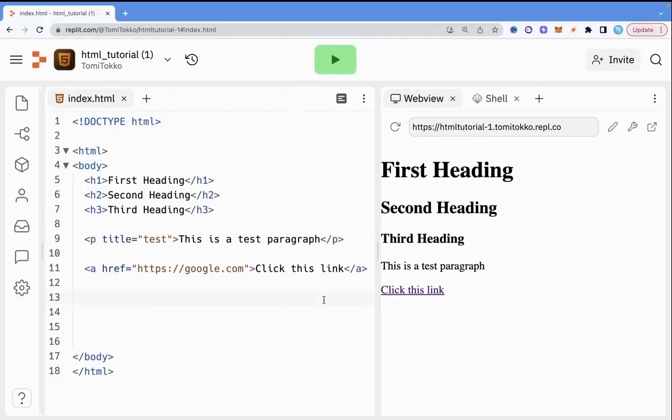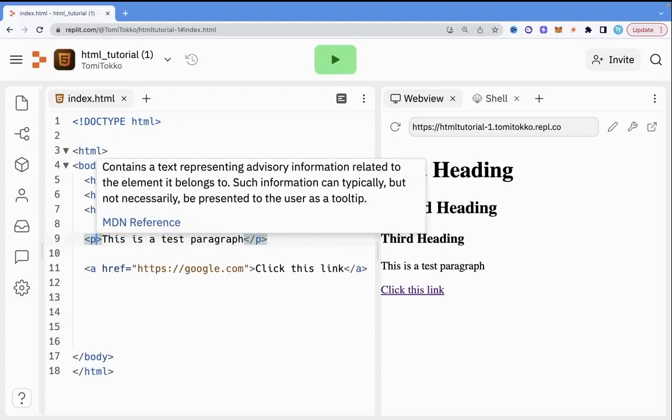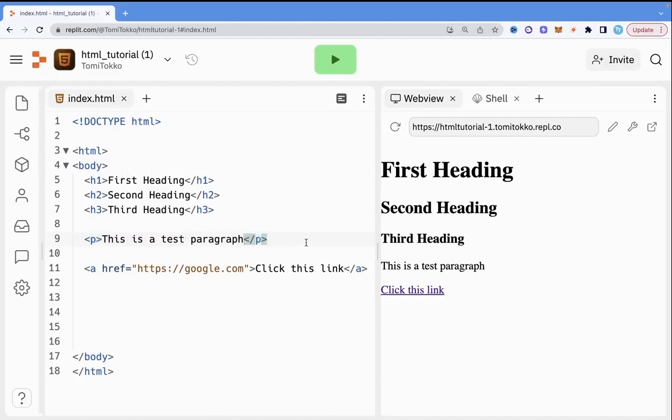Now let's talk more about HTML paragraphs. In here, I briefly talked about what paragraphs are and how we can use them. So first of all, I'm going to get rid of this title attribute that I added to the paragraph. As I said, we talked about this paragraph right here, but now I want to go deeper into what these are and how they actually show in your web page.